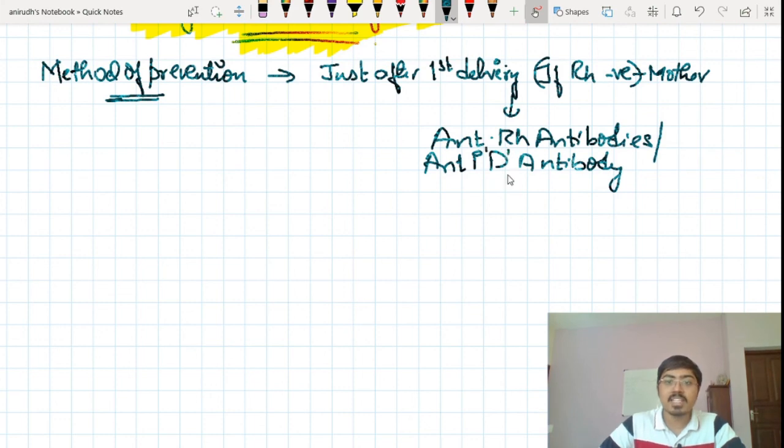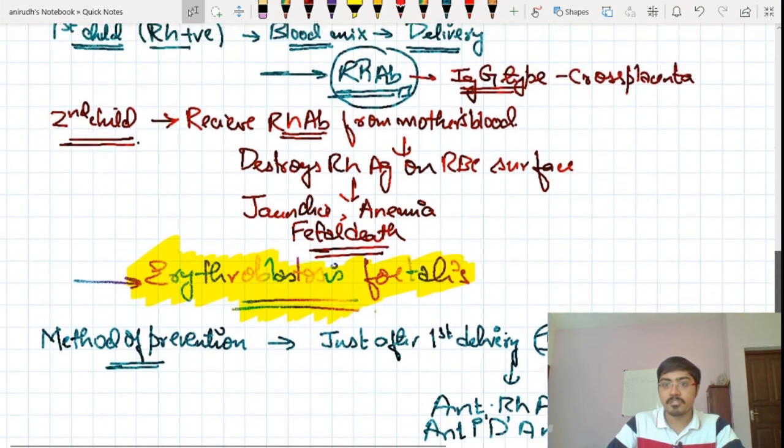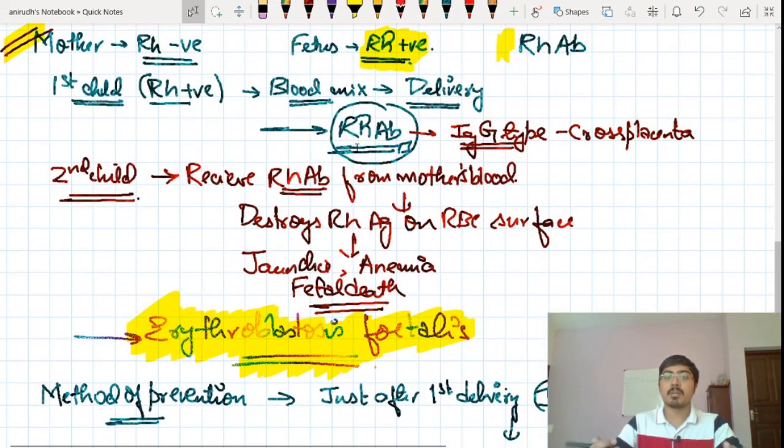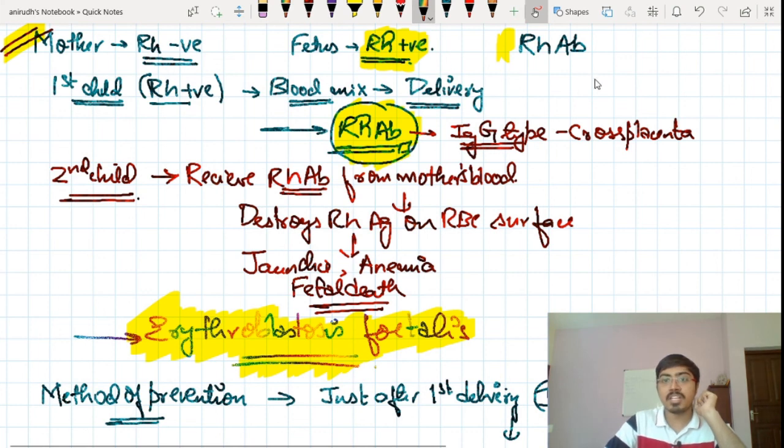Okay, so this anti-D can be given as an injection, and this will destroy the antibodies which are produced inside the mother, right? So I hope you are getting the concept now. After the first pregnancy, after the first delivery, the mother is having a mix of fetal blood also. Now the mother will start producing Rh antibody here. This is produced by the mother, isn't it? We will destroy this Rh antibody. So whatever we are giving as anti-D will actually come and destroy this particular aspect.